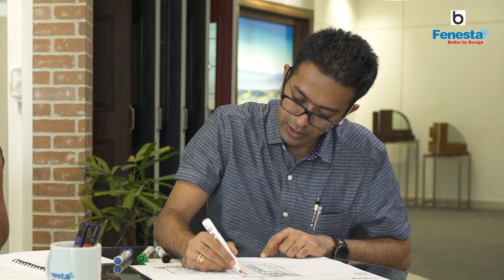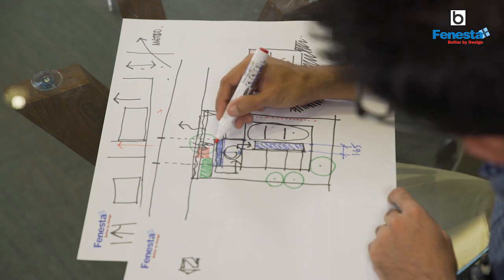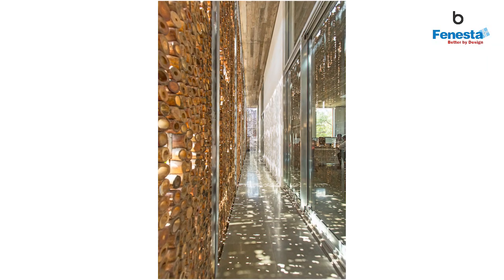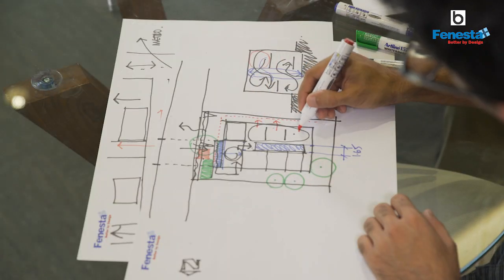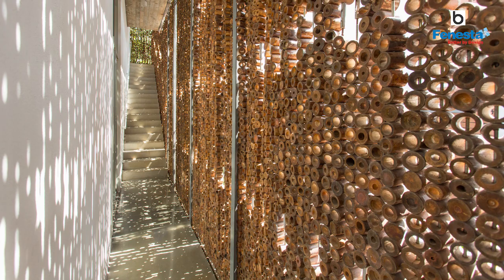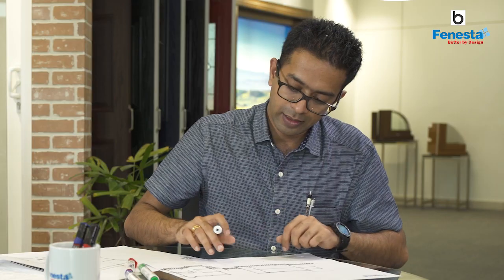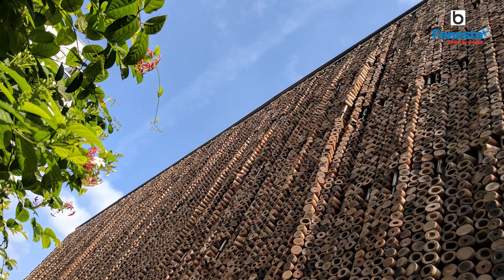We've also got a veranda space on the southern side, which is held by a bamboo screen allowing people to exit at the upper level and climb up a set of stairs. This overall envelope, from an environmental angle, is very particular that the amount of heat gain be reduced to a great extent.